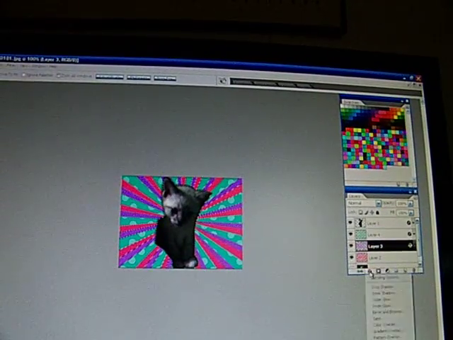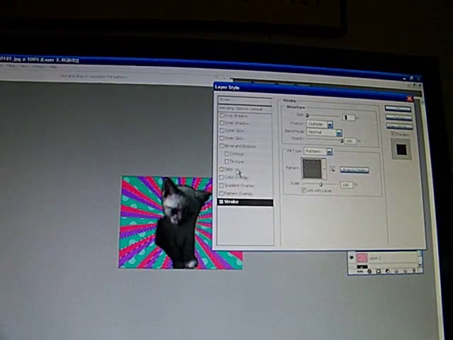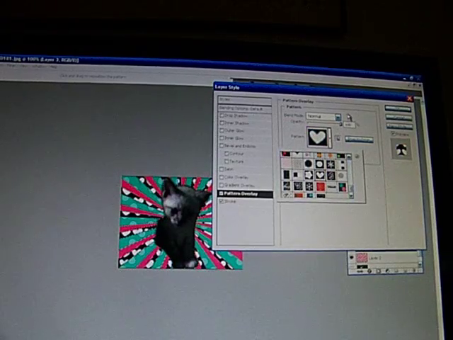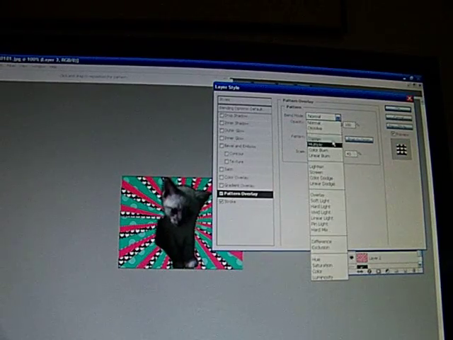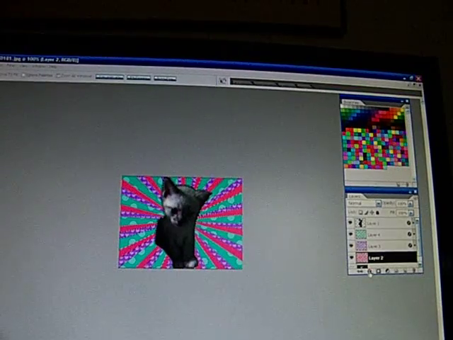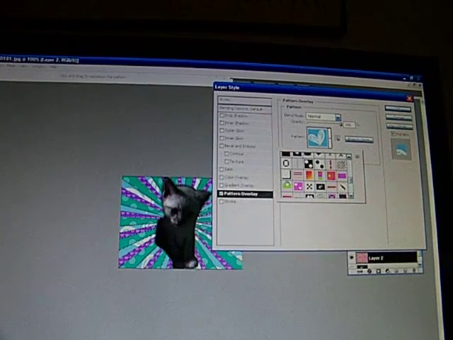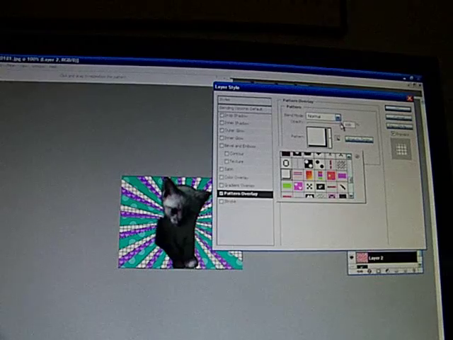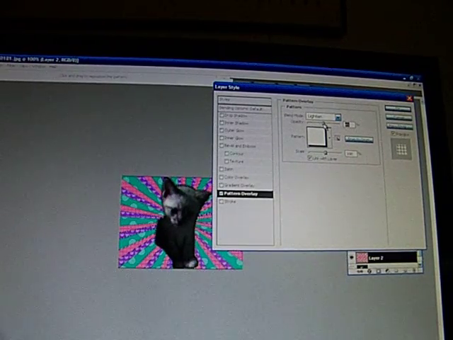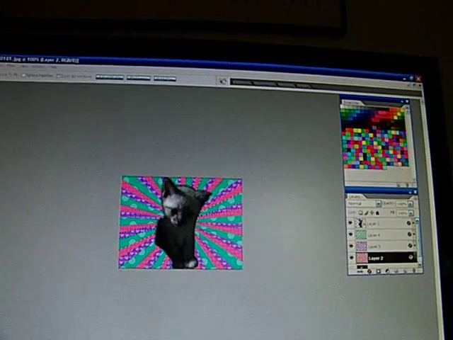Now I'm going to go to the purple layer and add another pattern overlay. And it's going to be hearts this time. And I'm going to scale it down again, set it to lighten, lower the opacity, and I'm good. I'm going to do the pink one, and I'm going to add a pattern overlay, and it's going to be the checkers here, checker pattern. I'm going to set it to lighten again. This is the last time we're going to do this, and lighten the opacity. Let's do that until you like it. I'm not going to scale it down because that would look weird, but this one's almost done.